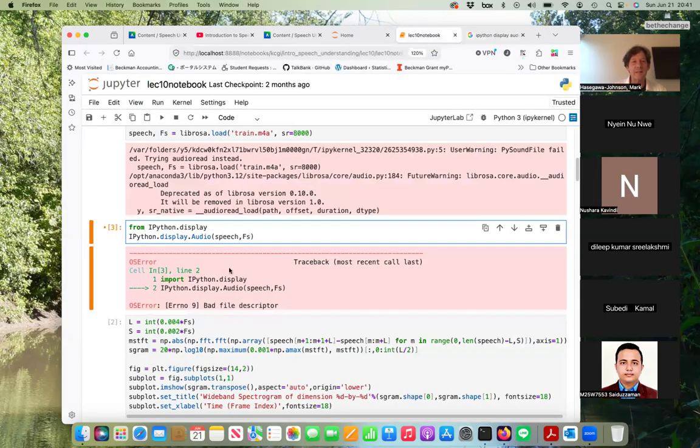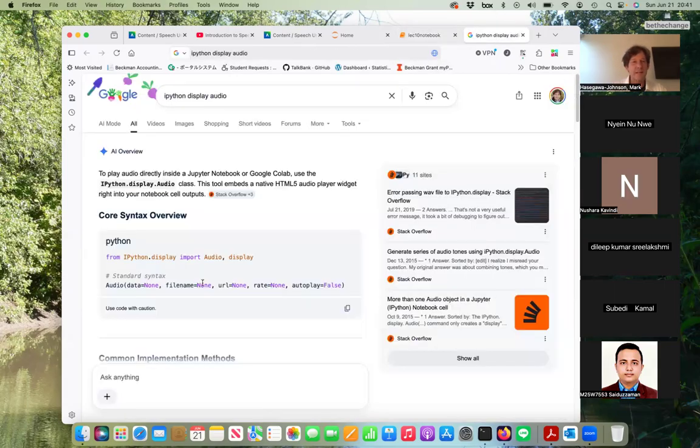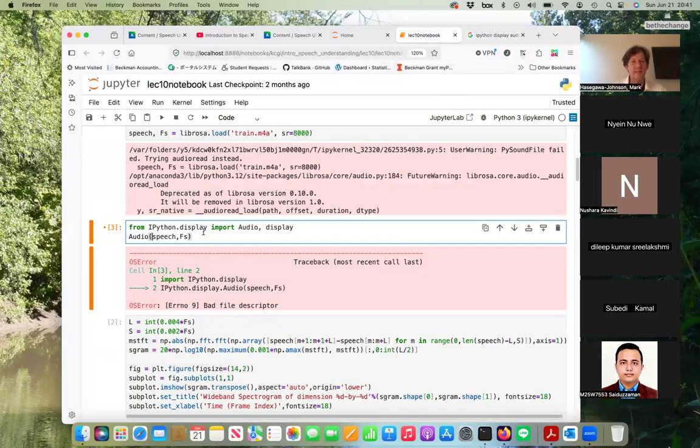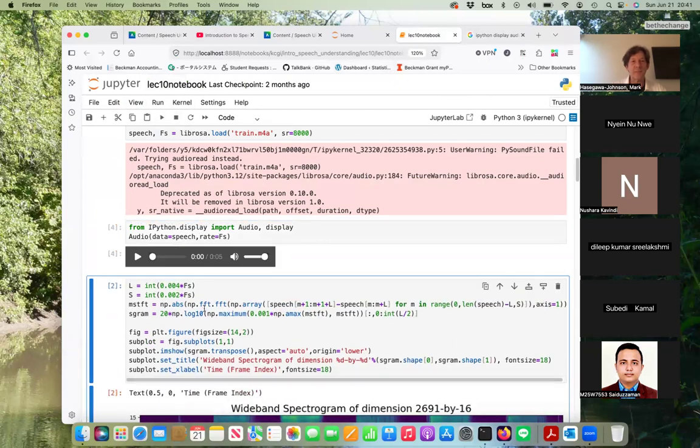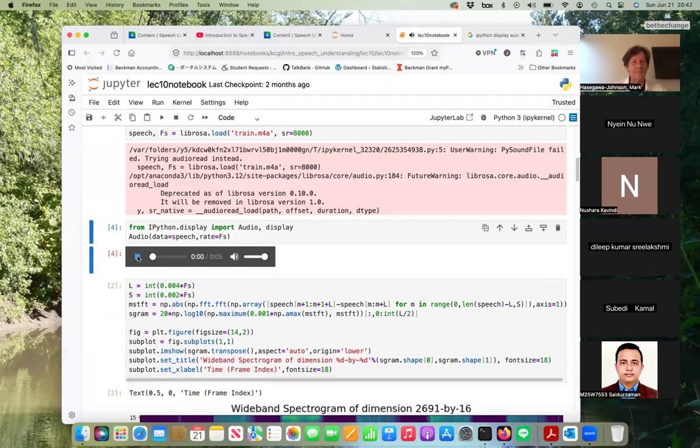All right. From IPython.display, import audio and display, and then audio data equals speech and rate equals rate. Oh, I see it. It expected that fs might be something else. So I just need to specify that this is rate. There we go. Now we can listen.